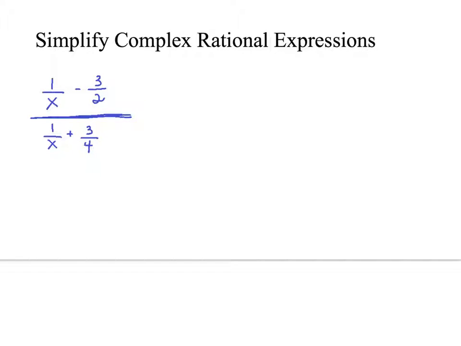The last part of this section is bringing in fractions to these rational expressions. So it's like a fraction within a fraction. You can see that we have the fraction 1 over x subtracting 3 over 2 divided by 1 over x plus 3 over 4. And right away you're like, a fraction within a fraction. Oh, don't I hate fractions. Just take the numerator first and the denominator first, and simplify those first before you deal with the big overall picture. So I'm going to walk the talk.